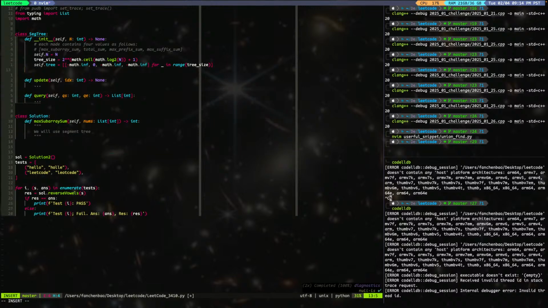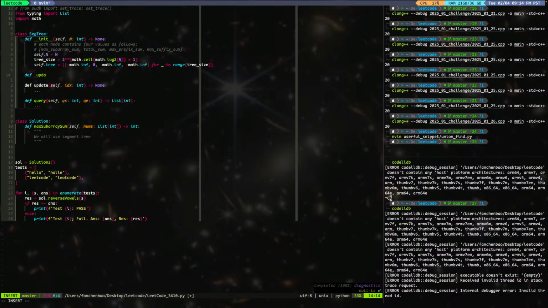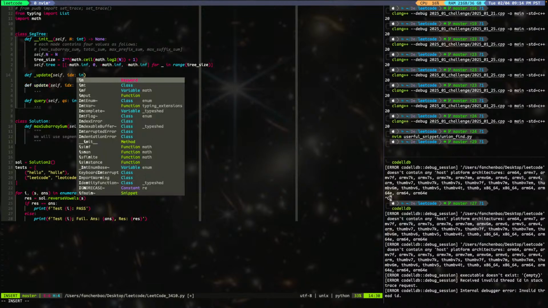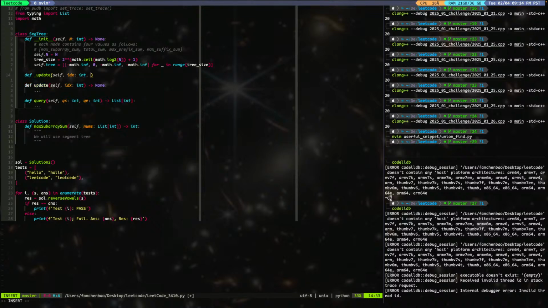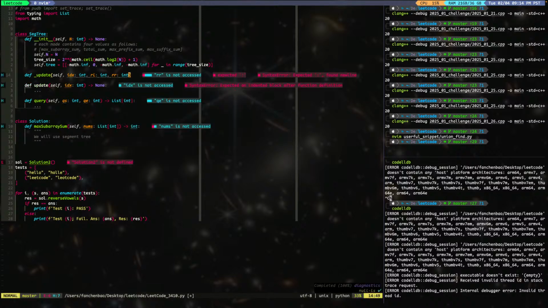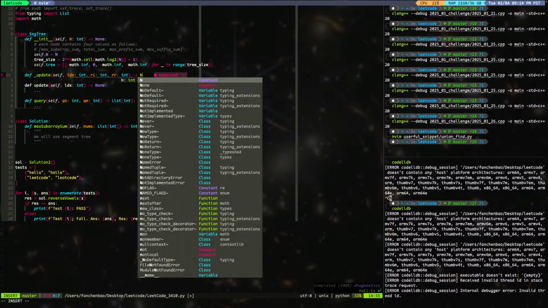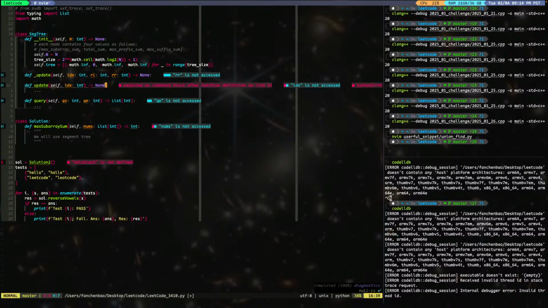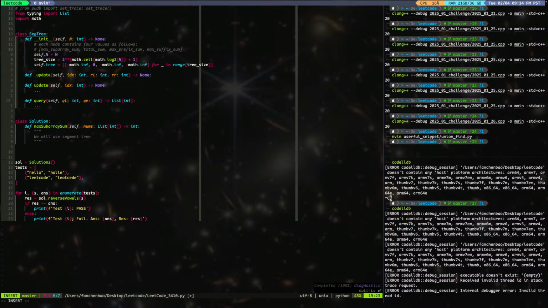Okay, now we need to do update inside. Alright, so basically we have index and we have range left, ah, that's what I used to do, range left to range right. Not return anything. Okay. So not start and end, we'll do left and right.